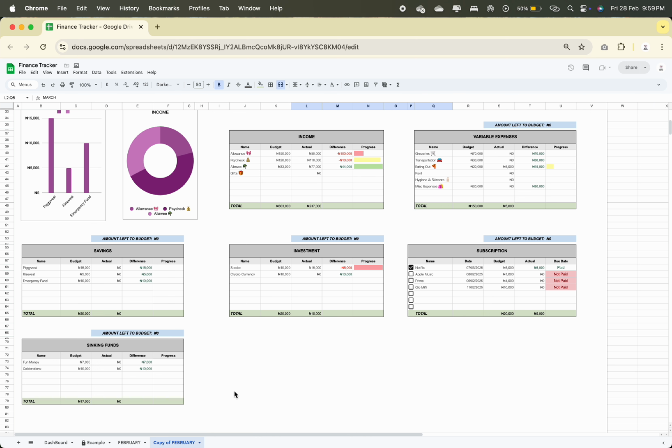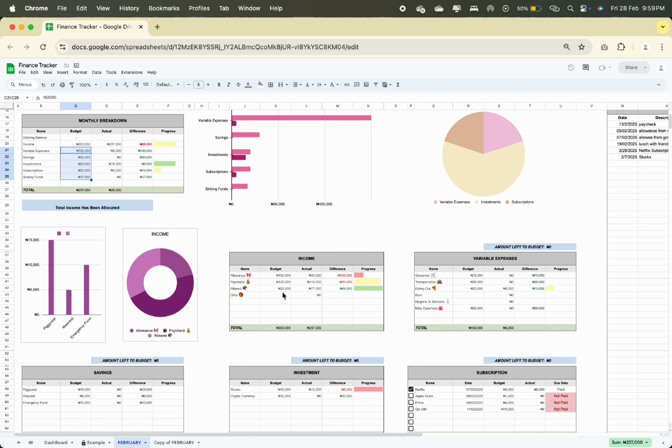Which is why I say that instead of filling in the months, you can duplicate the very first sheet after you've filled in the categories and label it something like template or original. That way you don't have to be deleting the information here before using the sheet.